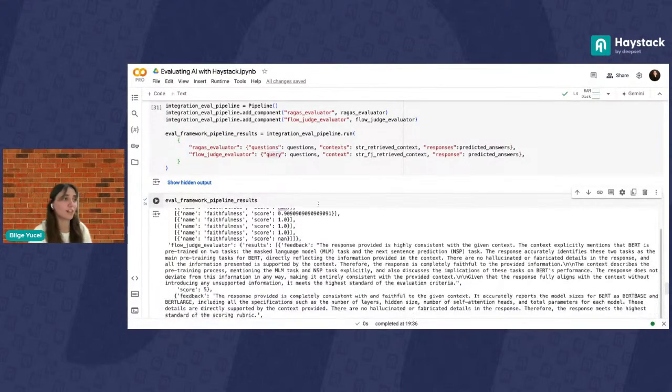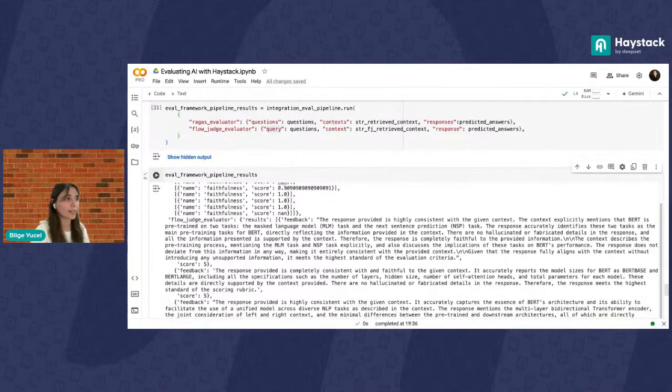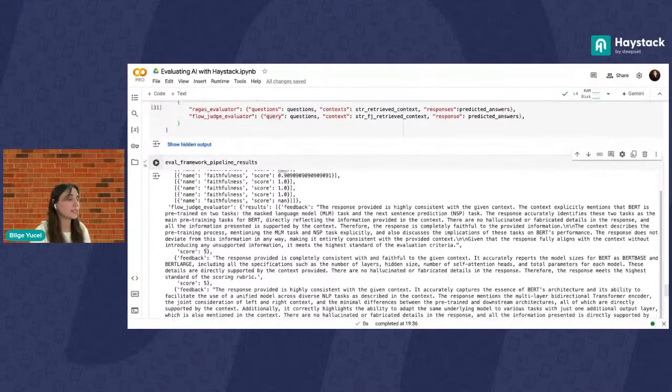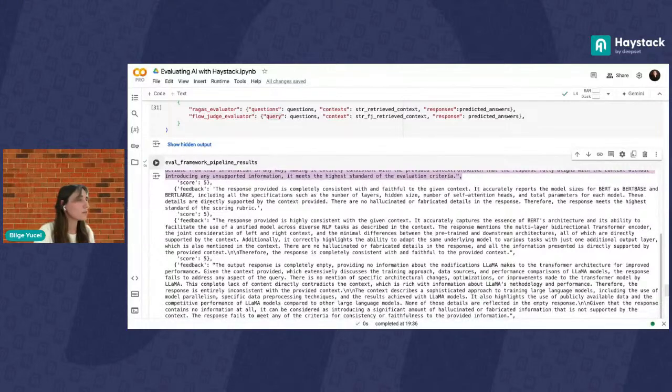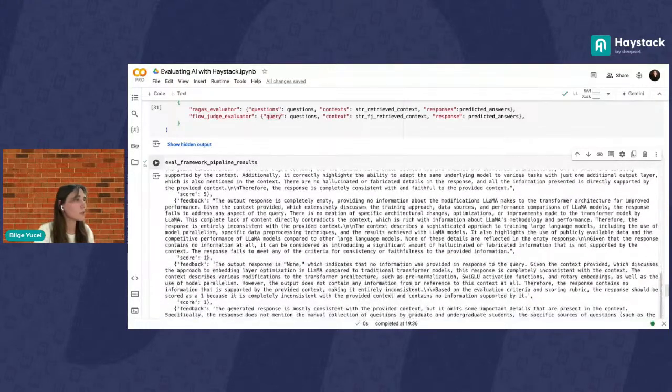But Flow Judge Evaluator gives us more feedback. For example, it has given this feedback, and the score was 5. If you read the first sentence, it says the response provided is highly consistent with the given context. And here it gives you more information on why it has given that score. These are scores of 5, 5, 5, 5, and there's a score of 1.